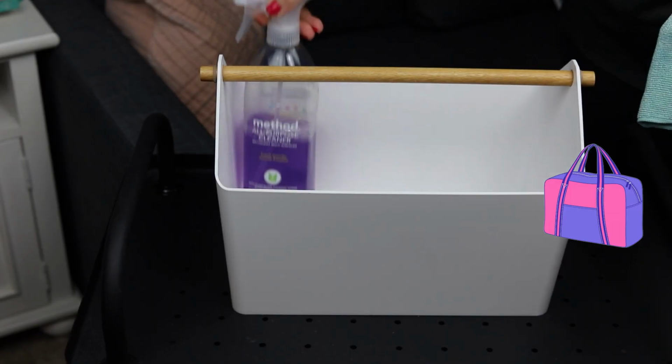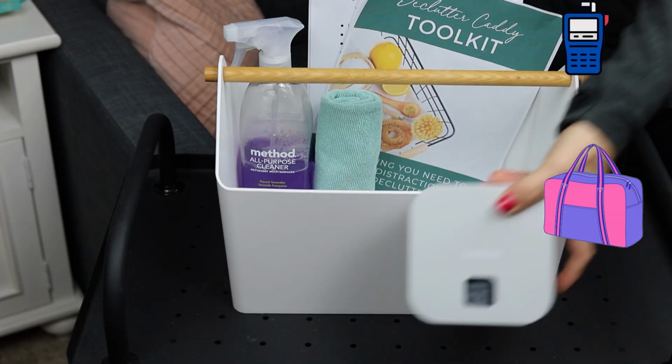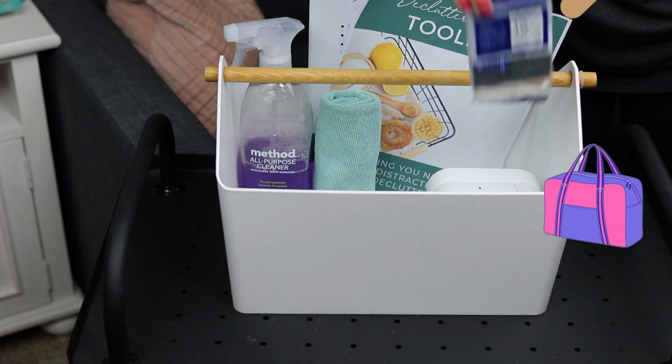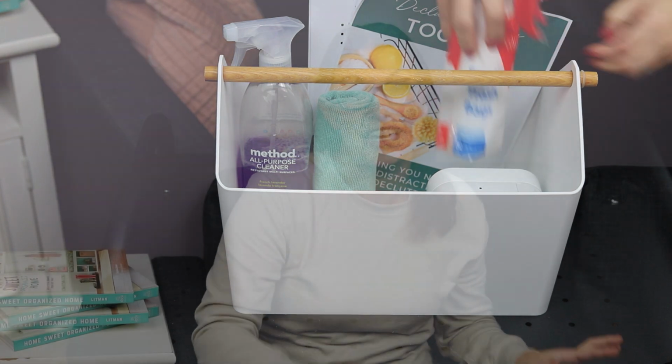So I got messages, I got questions, I got calls. What do you do? How are you so magical? And what can I do in my home to recreate that magic? Well, I started to think. I always come with a giant bag with all the things in it. We have everything. We have cleaning supplies, markers, Post-it notes, scissors, label makers, fancy labels, regular labels. We have Goo Gone. We have literally everything you could possibly need. And because of that, we were able to organize and declutter spaces so much more efficiently.